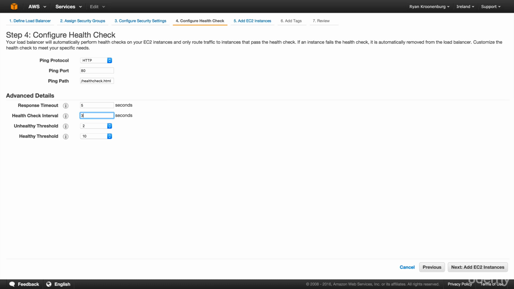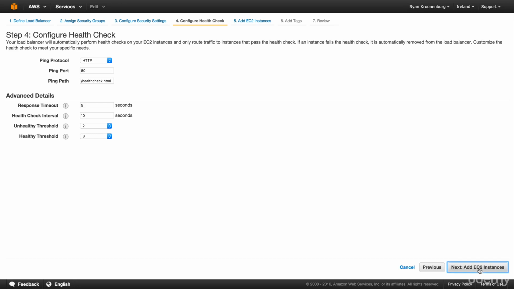For the purposes of this course, I'm actually just going to change it to 10 seconds, just so you can see how this works a lot faster. I'm going to leave the unhealthy threshold as 2, but I'm going to bring the healthy threshold up to, let's say, 3. So we would know within 20 seconds whether or not this is down, and within 30 seconds of this becoming healthy, it would then go live again. So I'm going to change those values to 5, 10, 2, and 3.